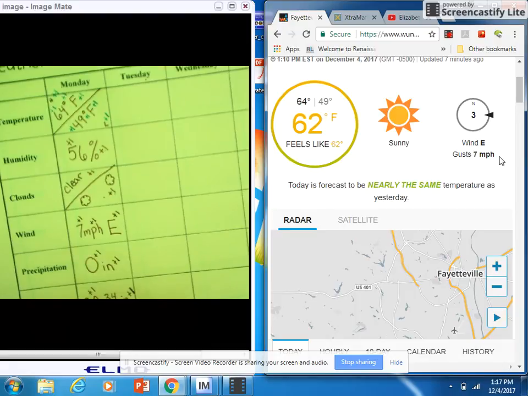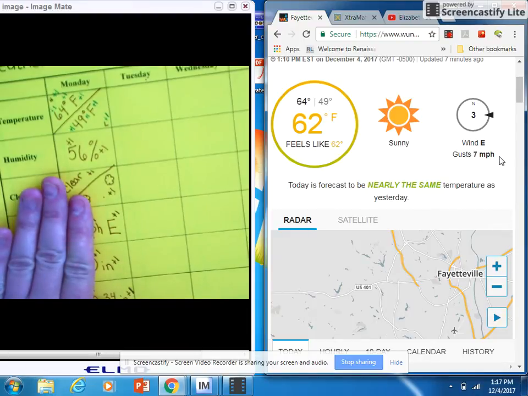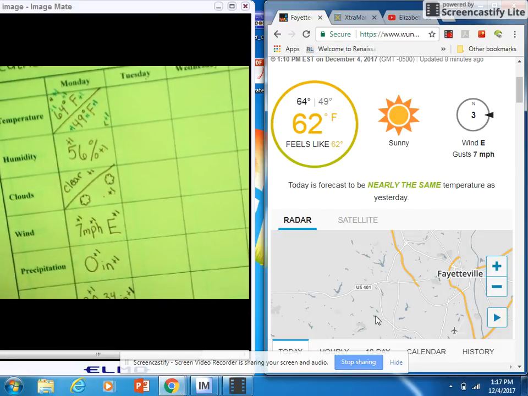Does everybody understand this? Yes, ma'am. If you have time in the morning after you take an AR test, you're more than welcome to look up the weather on weatherunderground.com if you don't have a computer at home. If it's the end of the day and you're done with your math stations, you're more than welcome to look this up on weatherunderground.com and fill this out. This should take you no more than 5 minutes. It'll take you less time to actually watch this video. Are we good? Yes. Question?